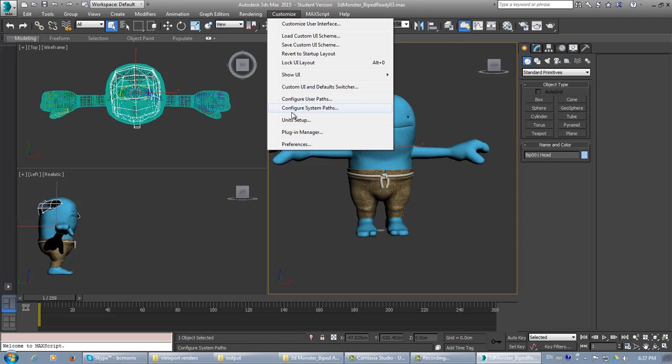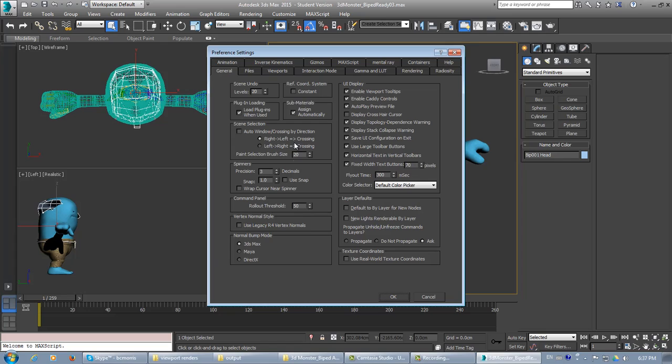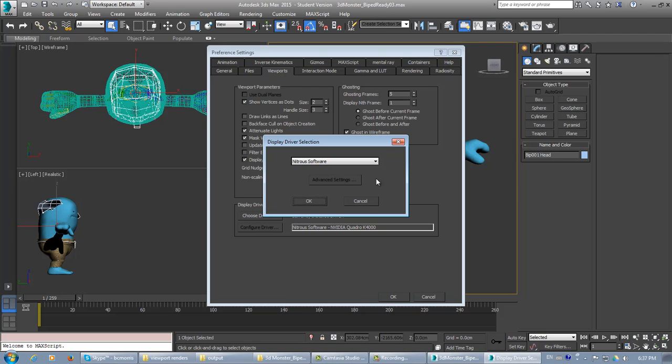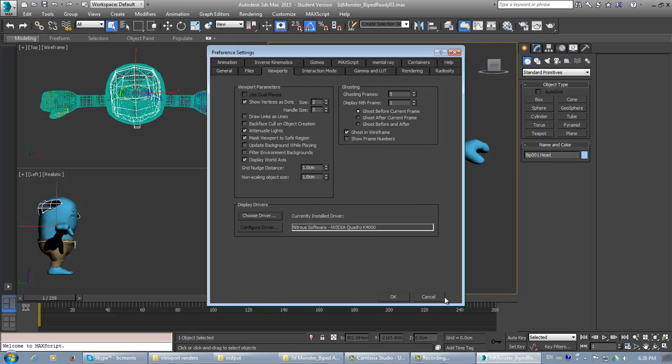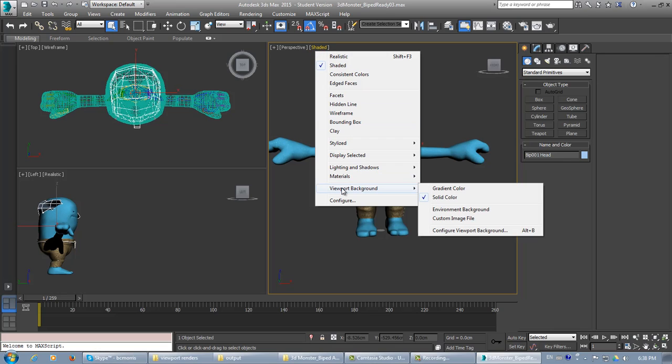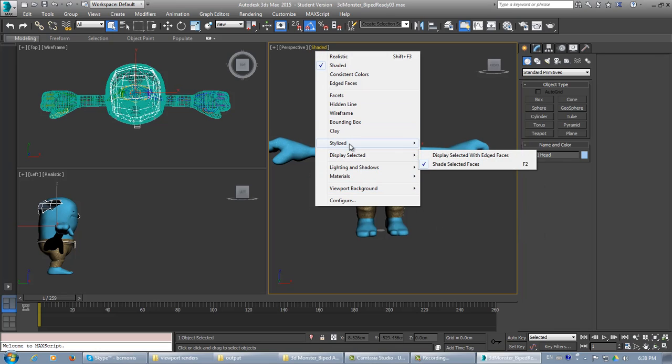I didn't do the right drivers. Preferences, viewport. Yeah, that should be. Oh, actually, I think it's legacy. I think it's actually legacy drivers, because this is not giving me. Yeah, it's the legacy drivers.